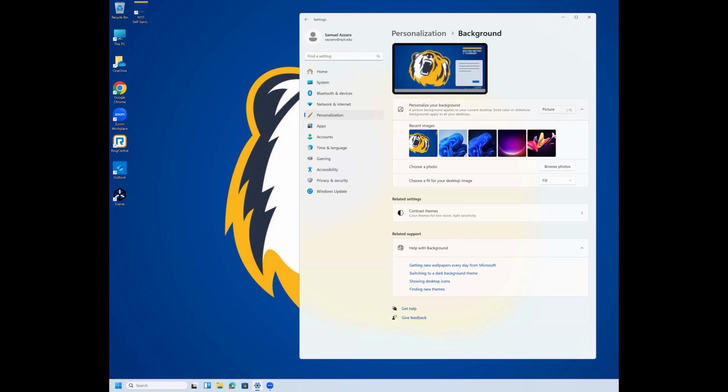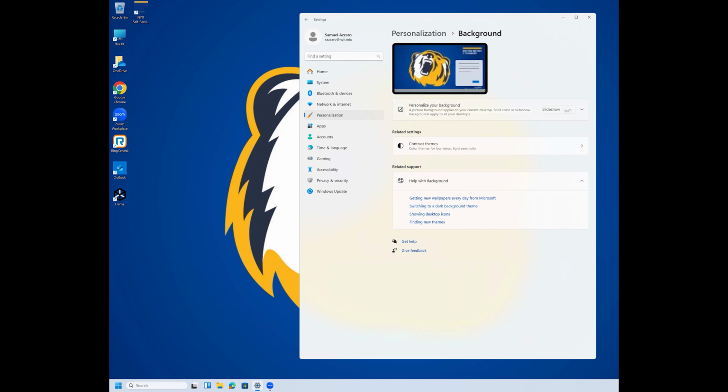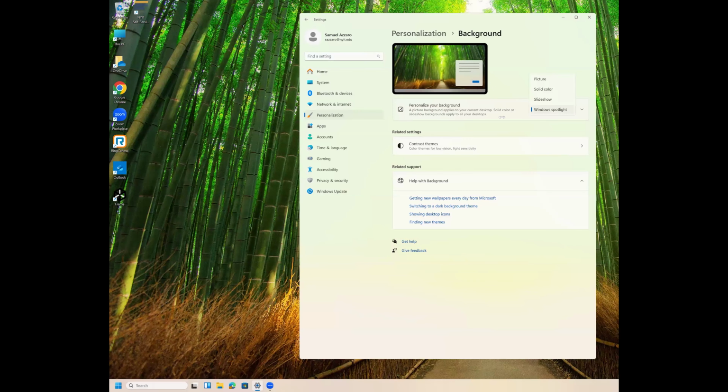The Background tab gives you the ability to customize your device's background, setting it as either a specific image, solid color, slideshow of images from your photo album, or Windows Spotlight image, via the selection made in this drop down menu.